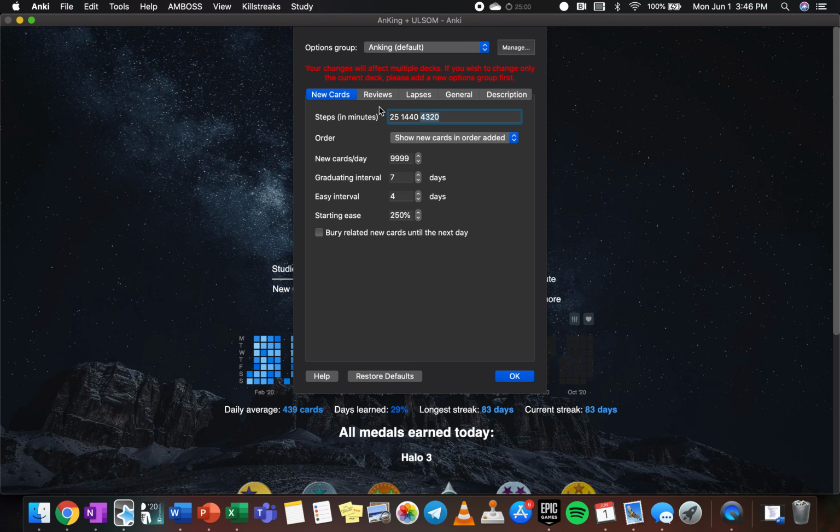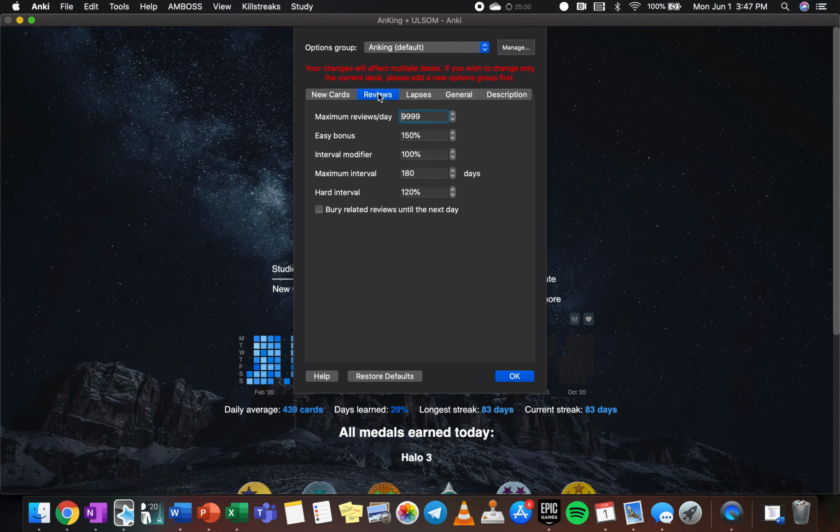And so there's kind of a couple ways you can go about the settings. I like to just see it one time on the first day, so I can just get them out of my new cards and into my learning cards. But if you wanted, you could put, I don't know, 60 minutes here or 120 minutes here, if you want to see that in a couple hours, like later that evening, to make sure you really learned it. So that's just something to play around with to see as you like it.